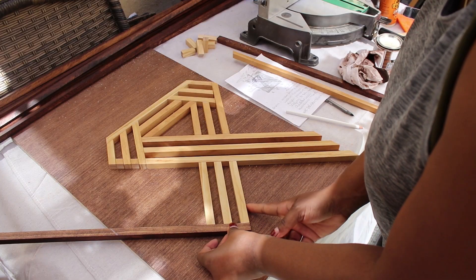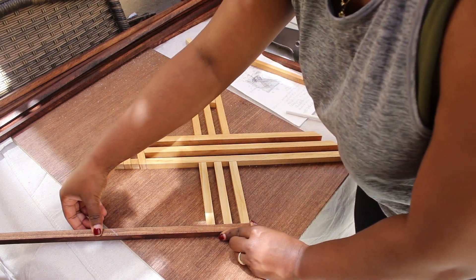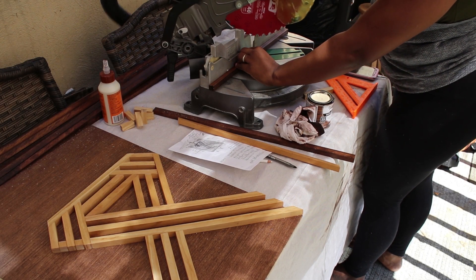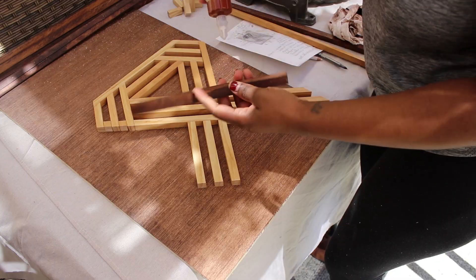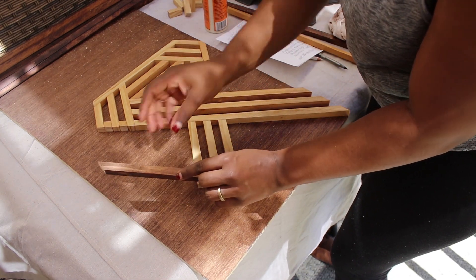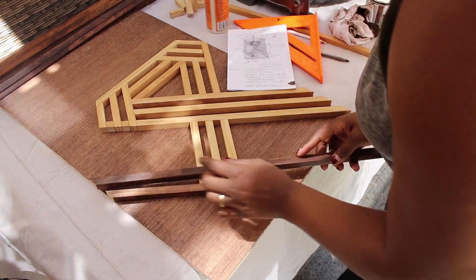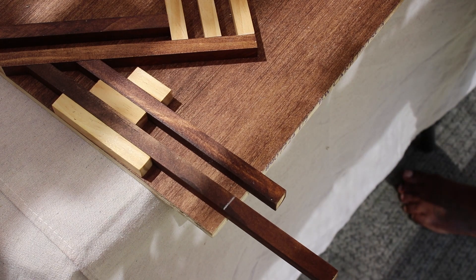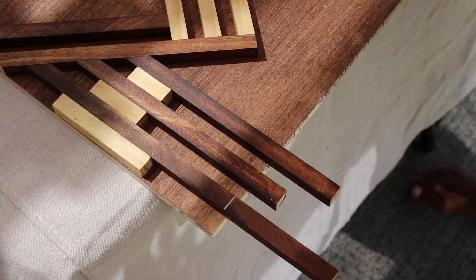The next day, I started working on the lines around the ribbon. I measured, marked, cut, and glued the sides down. I made sure I kept my sketch handy so I could reference the directions of each dowel — because I realized that sometimes a certain direction could look kind of bad, kind of cheesy. So I dry fit all the pieces, then glued them down with spacers in between each dowel. I don't want this video to be just a time lapse — I wanted to share my thought process. Once I found an angle and knew more dowels required that same angle, I'd cut them all at once, then find the next angle and cut a bunch of those, and keep going like that.